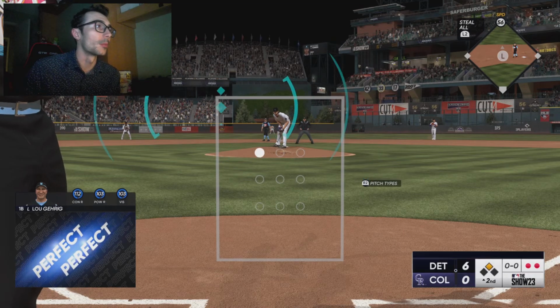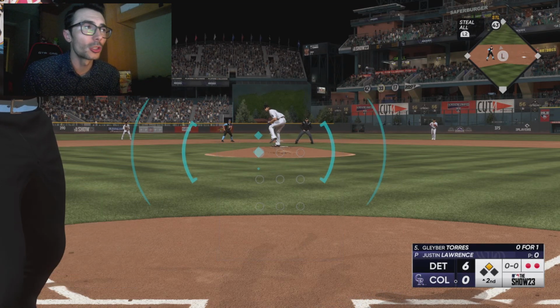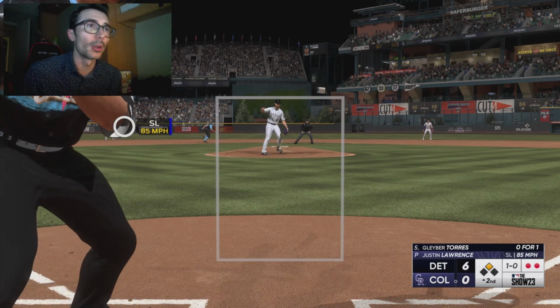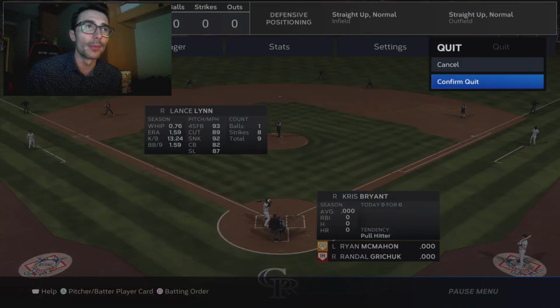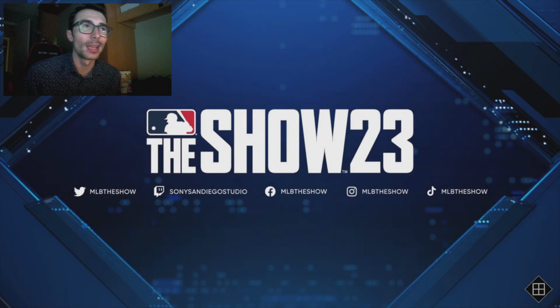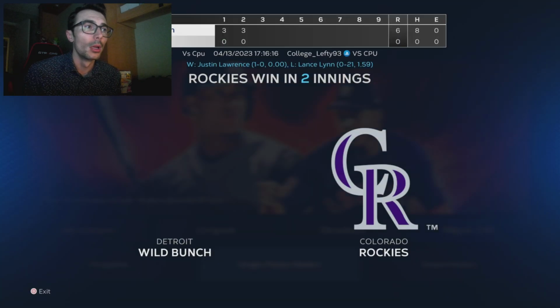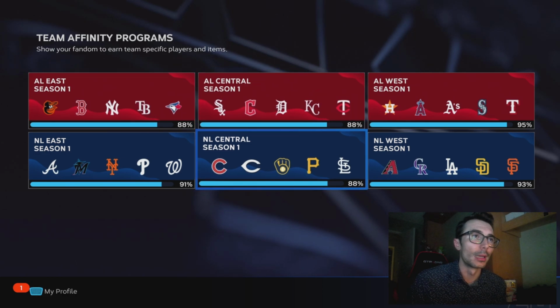But this is the guy I'm talking about. What's his name? Justin Lawrence. And I'll show you the first pitch right here. But that's pretty much going to do it for this video. I was able to earn about 300 to 500 XP with different players and different teams throughout this video. And I basically spent about 10 or 15 minutes in total playing the CPU and then editing the video, of course, to make it an 8-minute YouTube video.